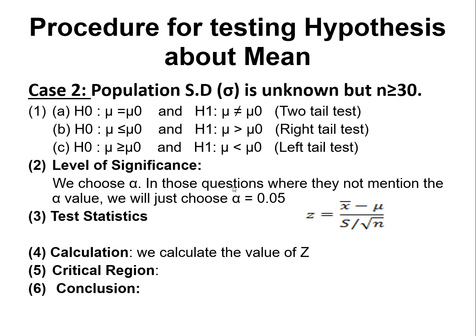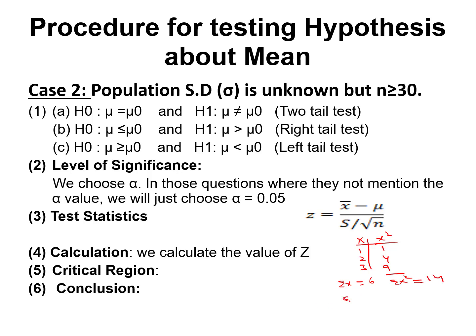The level of significance is as it is, but there is a change, because in the previous case we used the population standard deviation, but now because the population standard deviation is unknown, from the sample we will calculate it. So how will you calculate it? As you know, for example, if we have x, let's suppose this is 1, 2, 3. You need to calculate summation x, which will be 6. Then in the next step you need to calculate the squares: 1, 4 and 9. Summation x square will be 14.